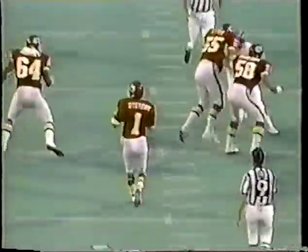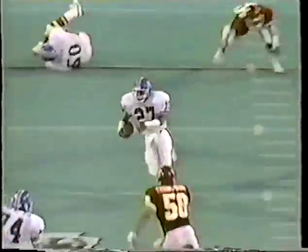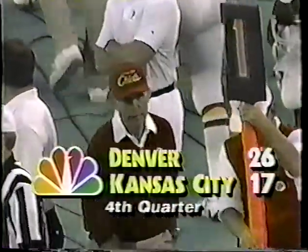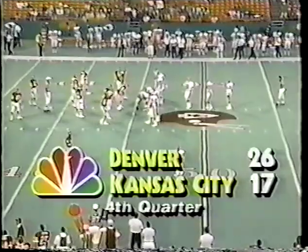Watch when he throws this ball, how many guys are standing right there with the receiver. 1, 2, 3. He intended the ball to go to Trahan, and the other guys had single coverage. Well, nevertheless, that's the third turnover of the day now for Kansas City. 4 by Denver. And that's it. Frank can start shaking hands goodbye.